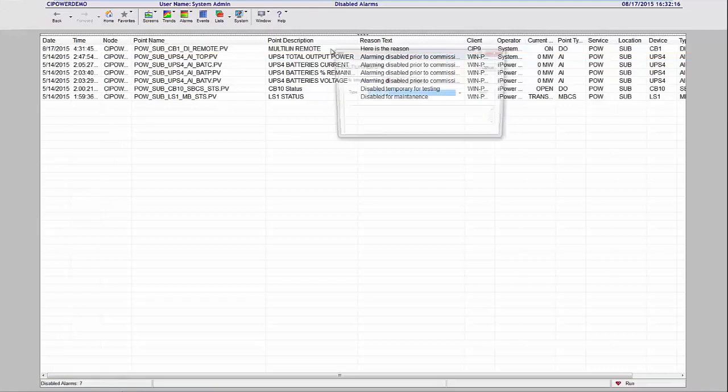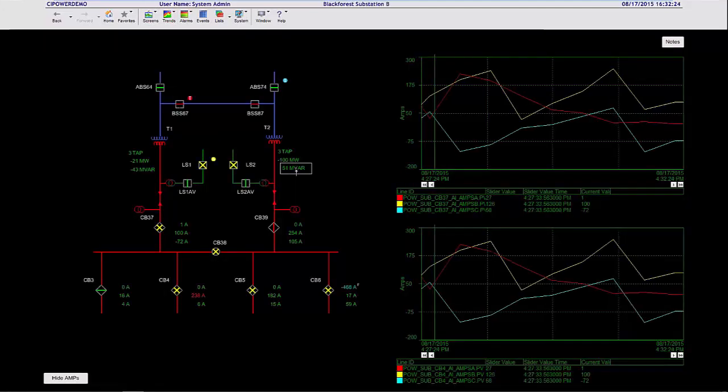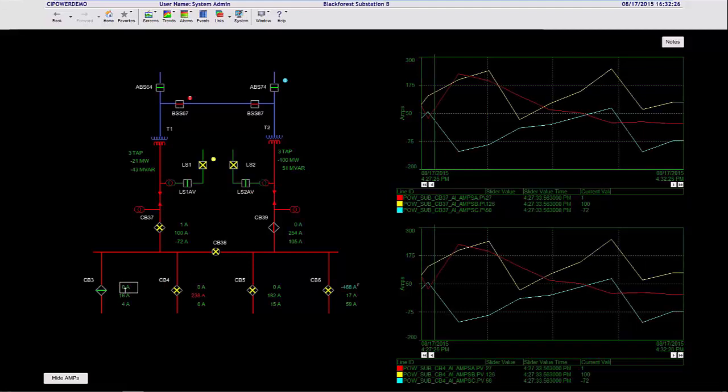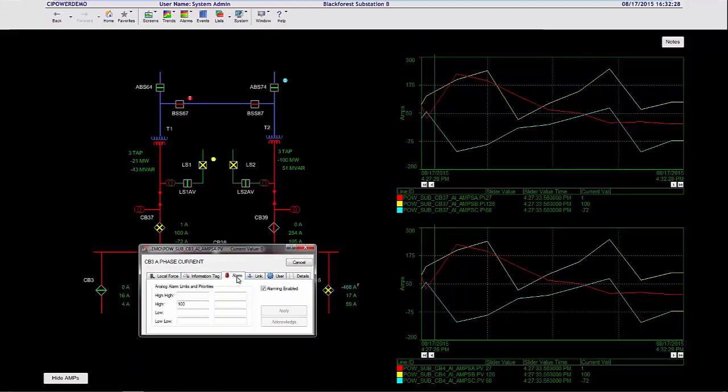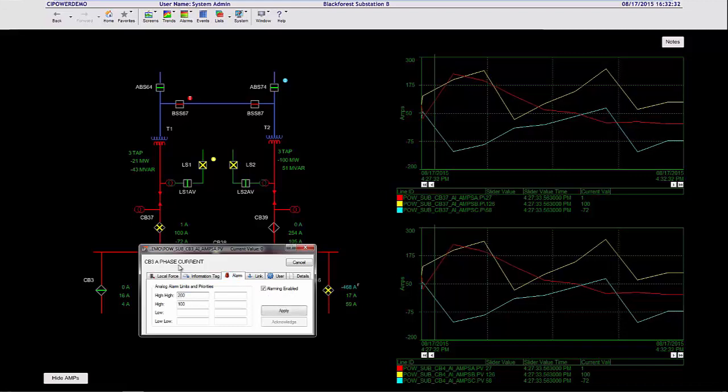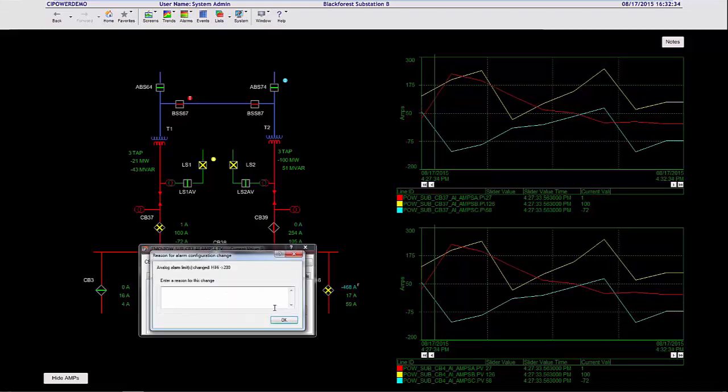PowerLink allows operators to disable individual alarms and dynamically adjust alarm limits to remove the distraction caused by spurious alarms from problem devices. This dynamic alarm management can be done without risking system integrity by losing original settings.